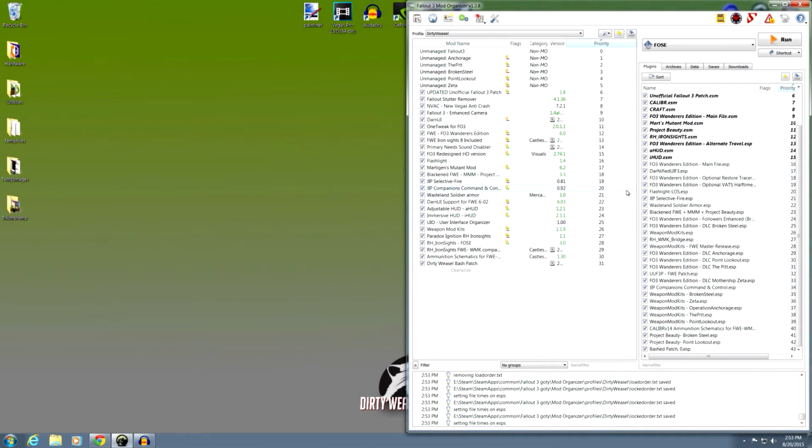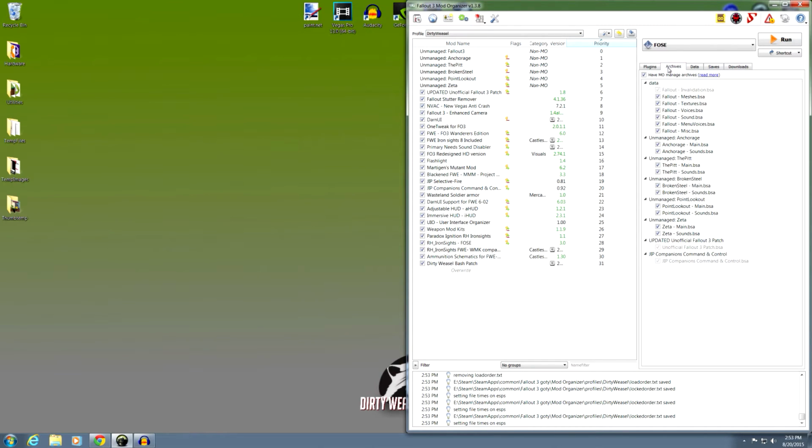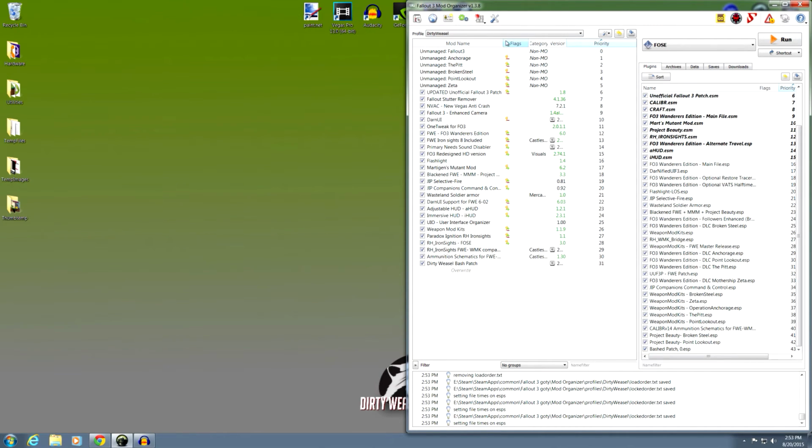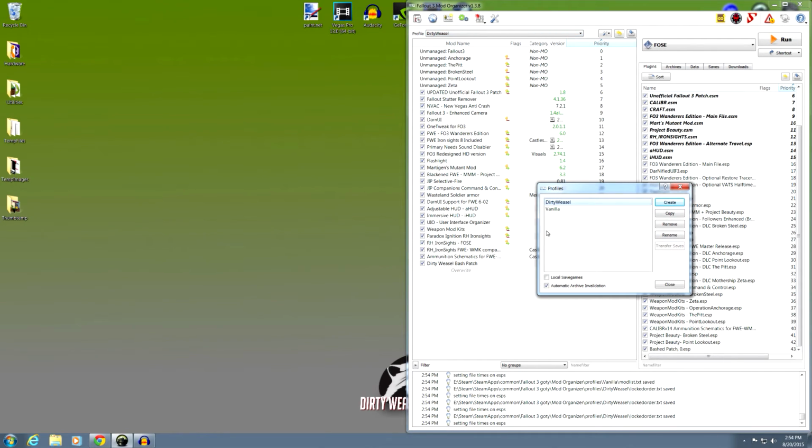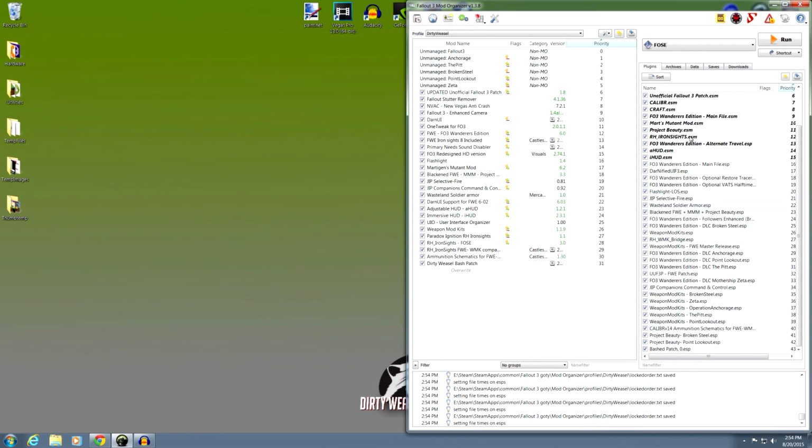Alright, so there's been a number of times that people have talked about archive invalidation, and one of the problems that can come up is that sometimes the textures that you've now put into the game may not merge quite well, and there's a way to fix that. If you go over to your data profiles, and you can manage those like this, and you can see under each of your profiles you have automatic archive invalidation. Now what you can do is, if you're having texture issues, you can unclick it and close it.